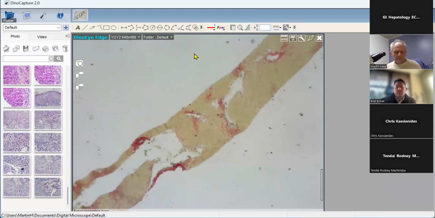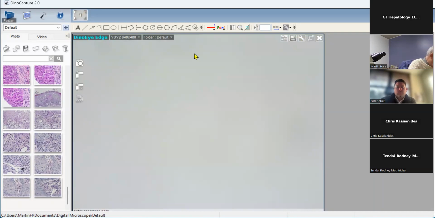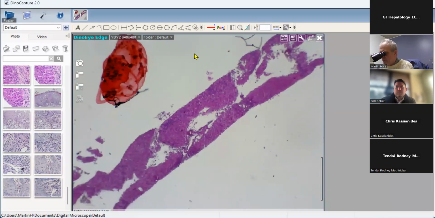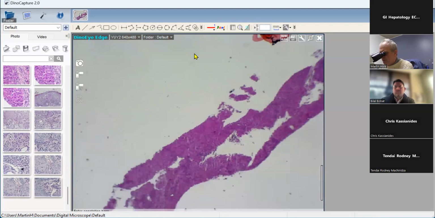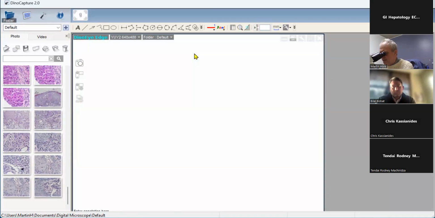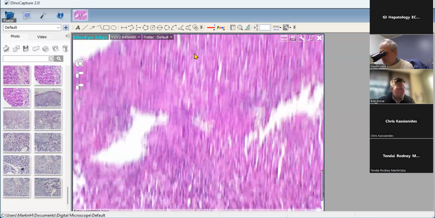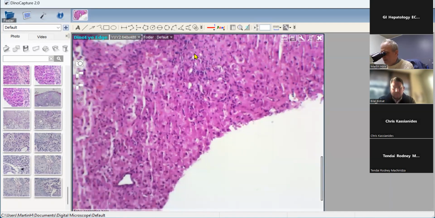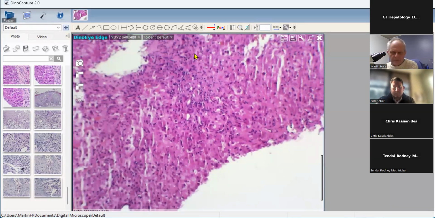Okay, so now we're going to go back to this H&E. So you've got an idea that we certainly have evidence of chronicity in this liver. When we look at the portal tracts, we can see that they are expanded. And the first thing that happens is Bilal gives us good histories, and with that sort of picture that he's just outlined, the thought of autoimmune hepatitis obviously is uppermost in one's mind.